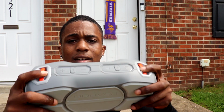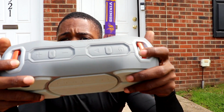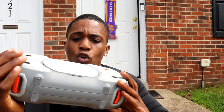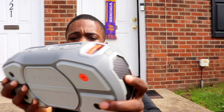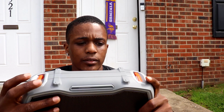You also got some hooks to put the, I don't have that with me right now, but it comes with some hooks where you can put a sling on it. And you can probably rock it around, put it on your side or put it in front of you or whatever you want to do with it. And it has speakers on all four sides. You got speakers on the sides, and you got a speaker, of course, on the front, right? And then also you have the hooks on the bottom of it.